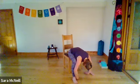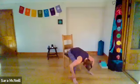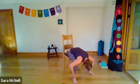If you can easily touch the floor, you can turn the backs of the hands to the floor. It's quite nice. Or you can just rest the palms. You might rest the palms on the ankles or on the shins. It doesn't matter. I'm going to take a deep breath in and sigh out through your mouth. If that feels good, you can do it again. Deep breath in.